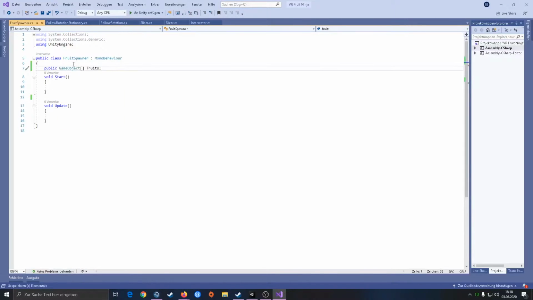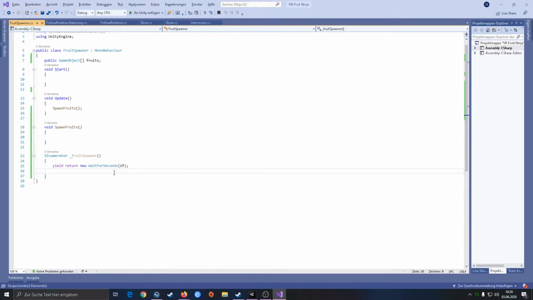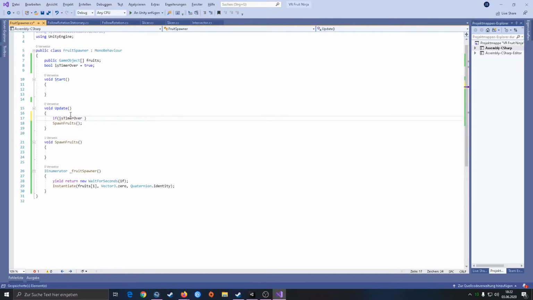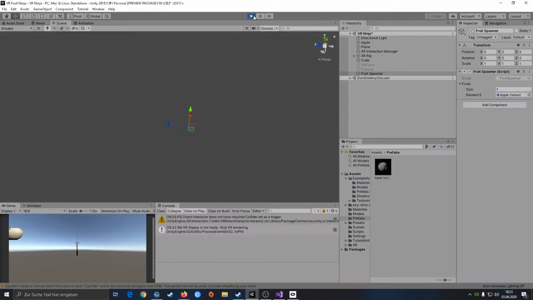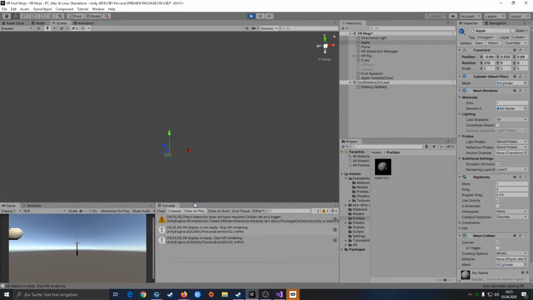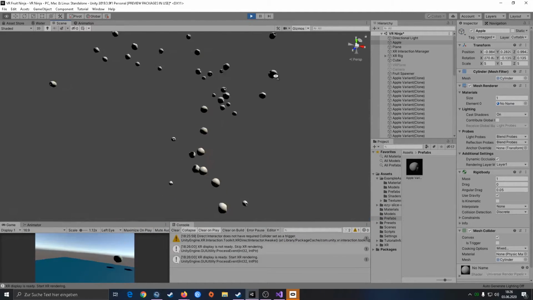So next up, I finally started to write the spawning script for the fruits and the bombs. I created a few empty game objects that act as spawn points, and every few seconds they generate a random number that decides if and what should be spawned. And as soon as the fruits are instantiated, I just add a random force and rotation, so the fruits are flying in front of the player.